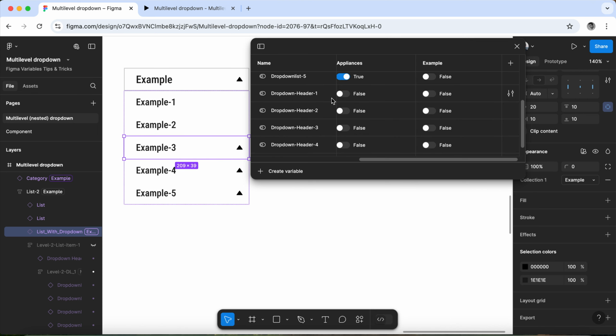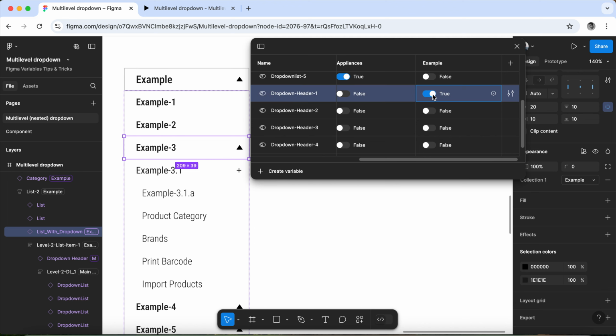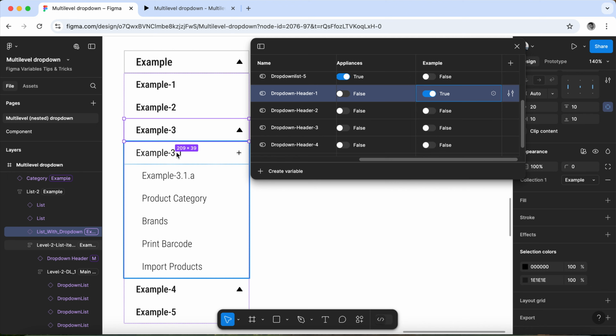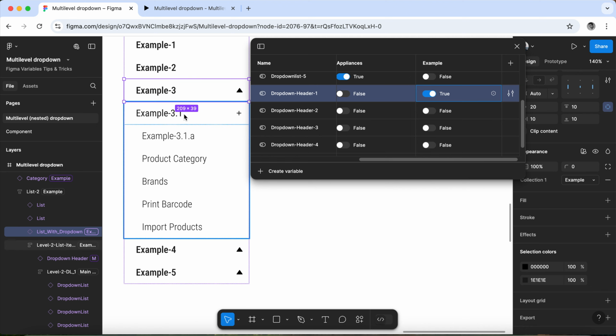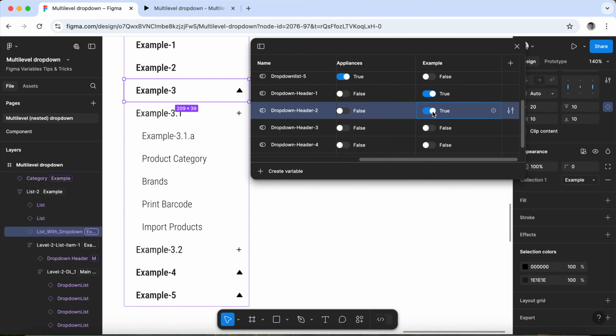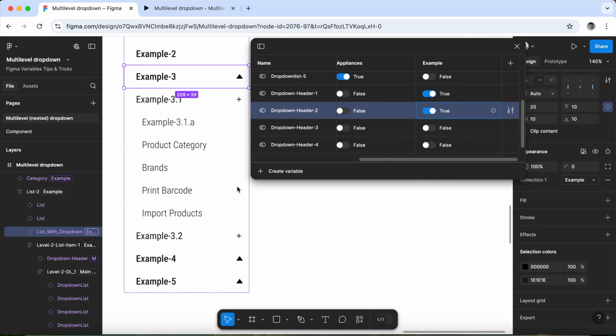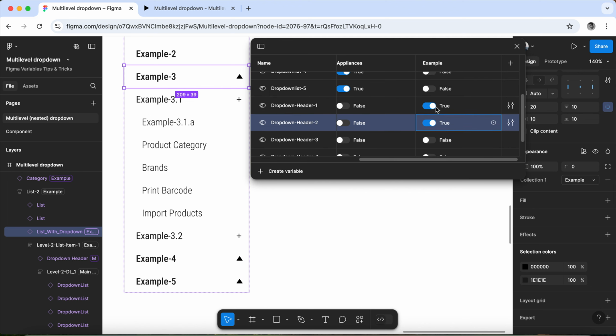I have just named it dropdown header. Once I make this true, you can see this is showing here. So it will appear, and again if I make dropdown header 2 true, then dropdown header 2 appears.